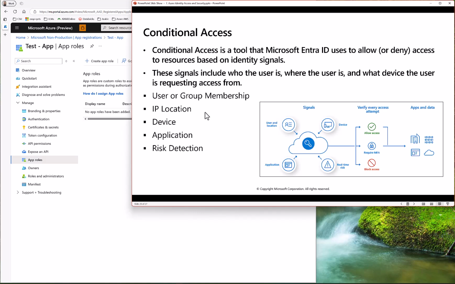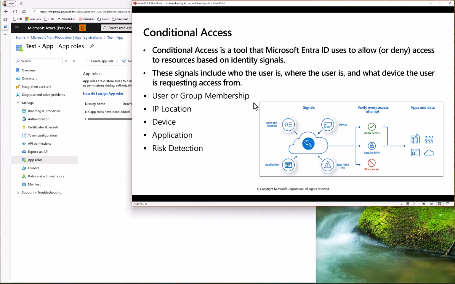So Entra ID can check what your location is. Entra ID can check what device you are logging in from. Entra ID can check various different things, right? And once you have all of this, these are what we consider signals, identity signals. Based on that, it can ask you to do something else. For example, if the user doesn't usually have MFA, you can do various things: allow access, deny access, require some further action, right?